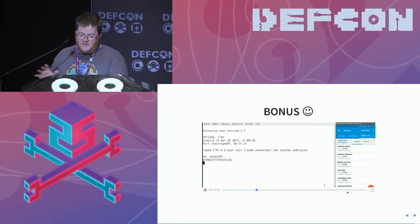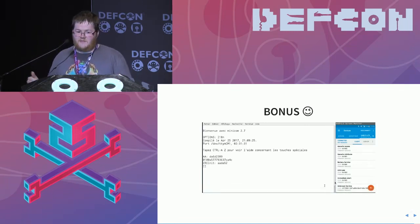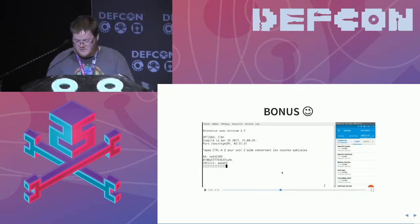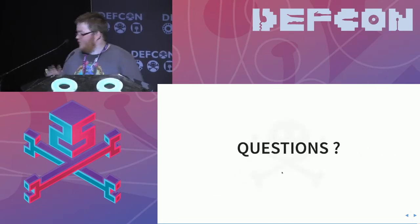It's still in development. I have no proof of concept to show you, but if I connect my smartphone to a device, I am able to get all these values back and the hop interval too. So it's just a matter of time to get it working with a real BLE device. So this is just some future work that comes with all of this.